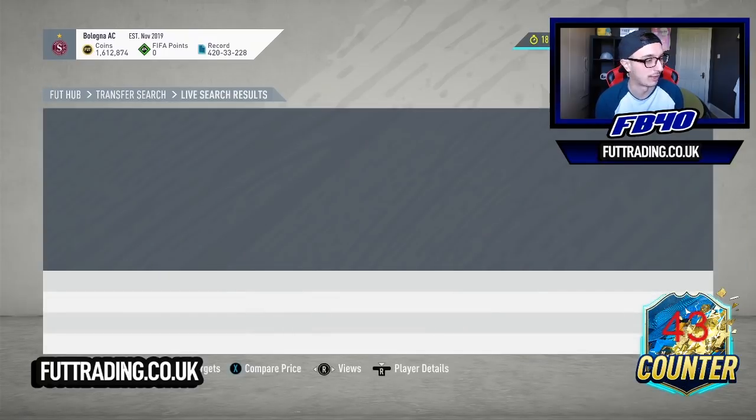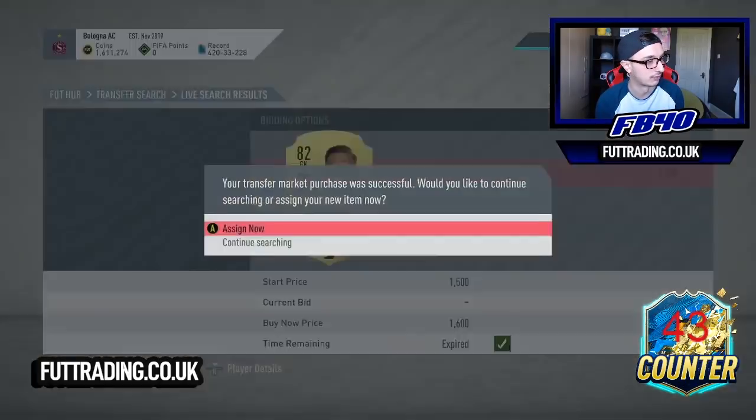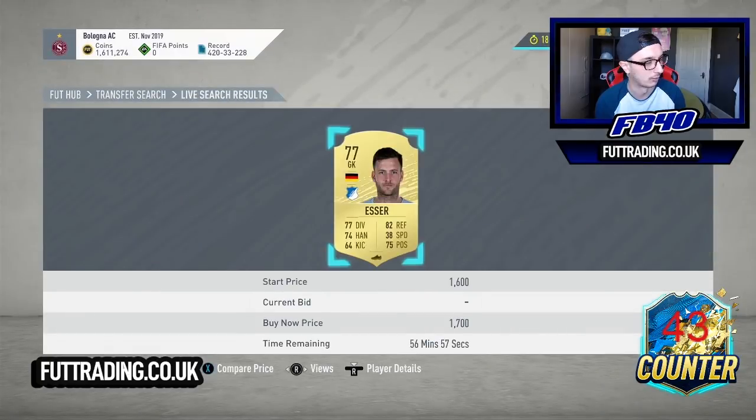6 PM is always a play. You guys will be watching this at 5:30 PM. It's definitely a play, without a doubt. And make sure you spread it out. Baumann at 1600 is good because he sells for 2,000 plus anyway, so he's profitable straight away.